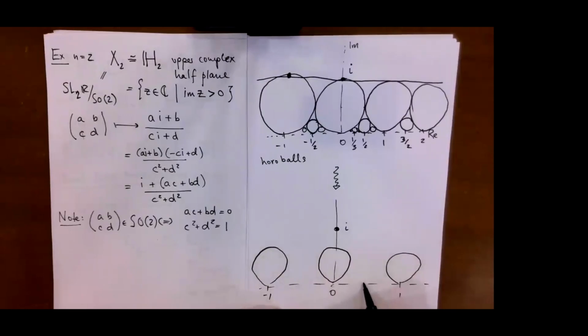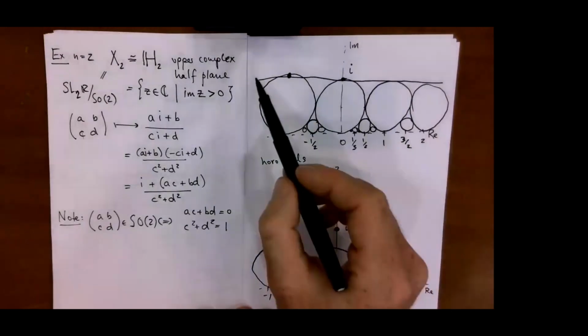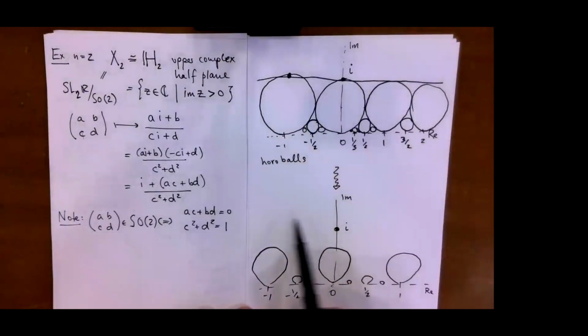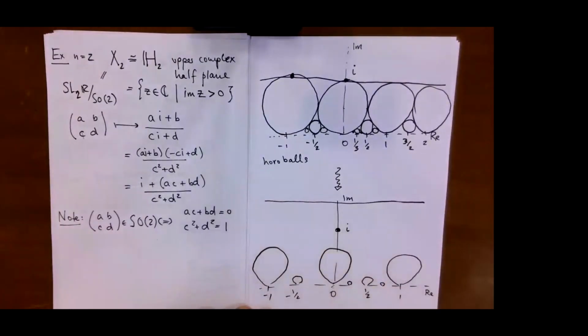And in fact, none of these balls are touching each other anymore. I'm shrinking them down in a way that they still touch the real line, but not each other anymore. And so now, I'm going to do the same thing for this ball at infinity. Shrinking that means it's a little bit higher now. It's not at infinity anymore. It's a little bit higher, right?